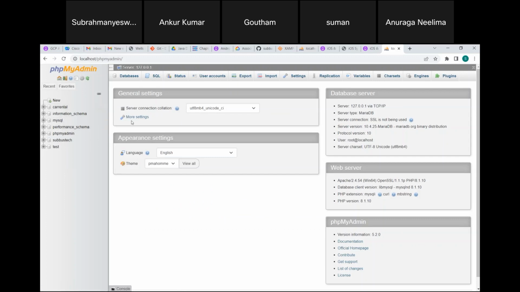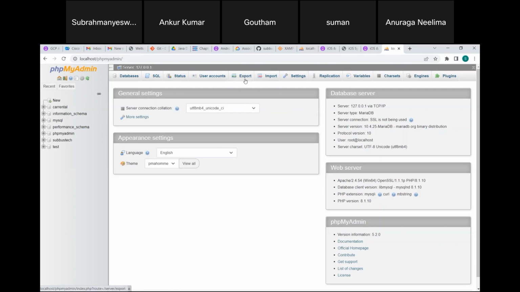Now let me explain a bit about this one. On the left hand side you will see all the databases that you have created. At the top you will see different options, like Databases. Again, it shows all the databases just like on the left hand side. Then SQL is the editor where you can run SQL queries. Status, we don't need this one. User accounts is where we can add users to the database, and it shows all the user accounts.